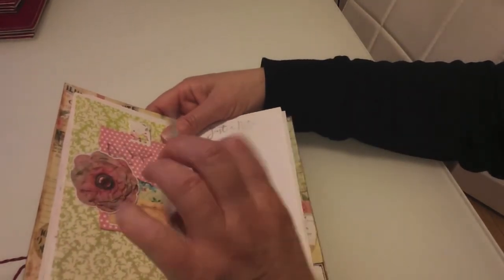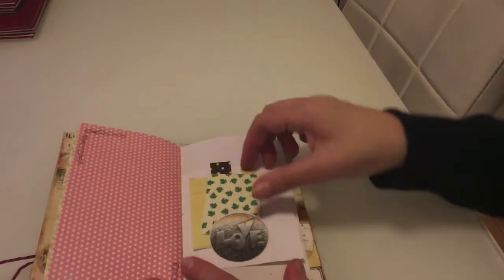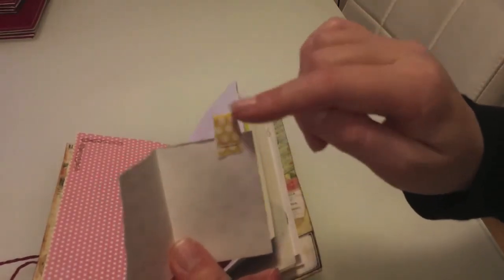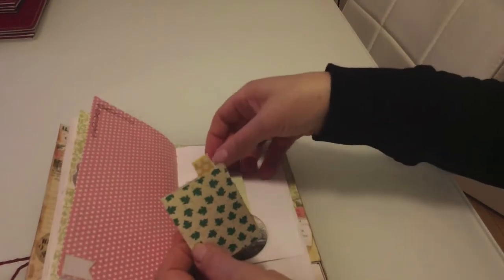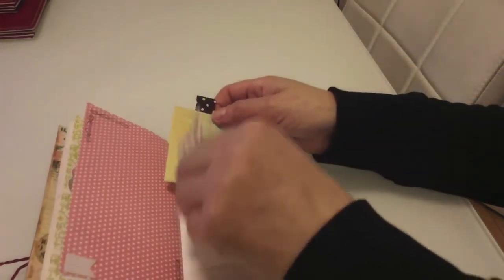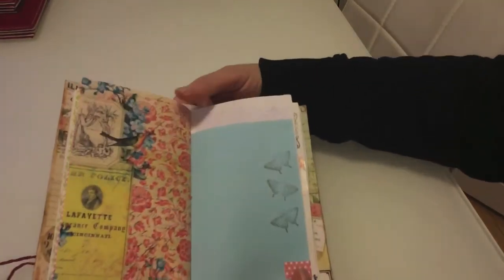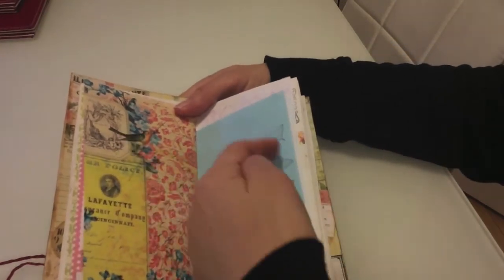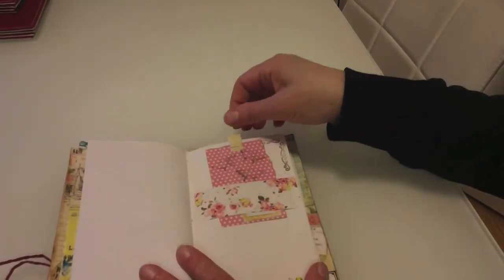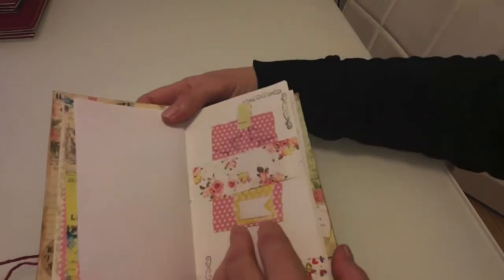That's cute washi tape with butterflies on it. Some more tags here — a little booklet-type tag. I was just ripping paper and stamping on the back so it looks like a pull-out tab — you'd see the tab top first. That's quite lovely Tsunami Rose paper, and the blue across from it goes pretty well. There's a belly band here with a handmade tag, some stamping on ripped paper, and a little banner die cut.